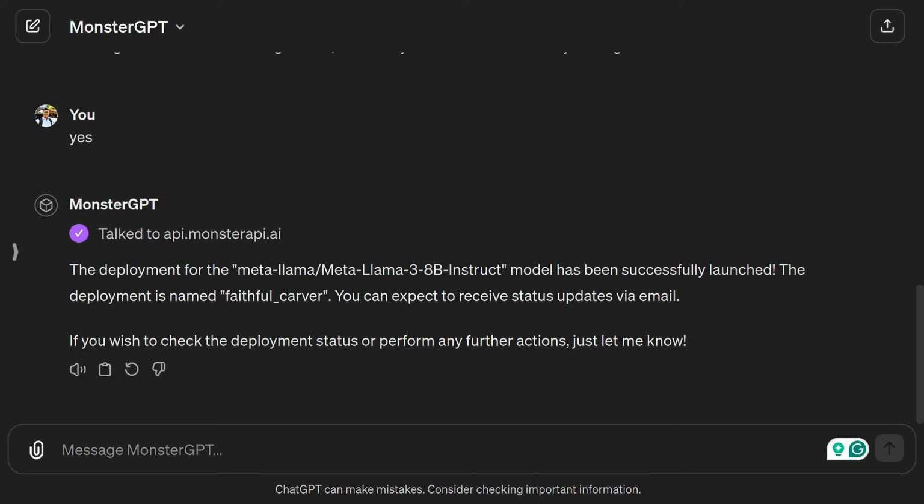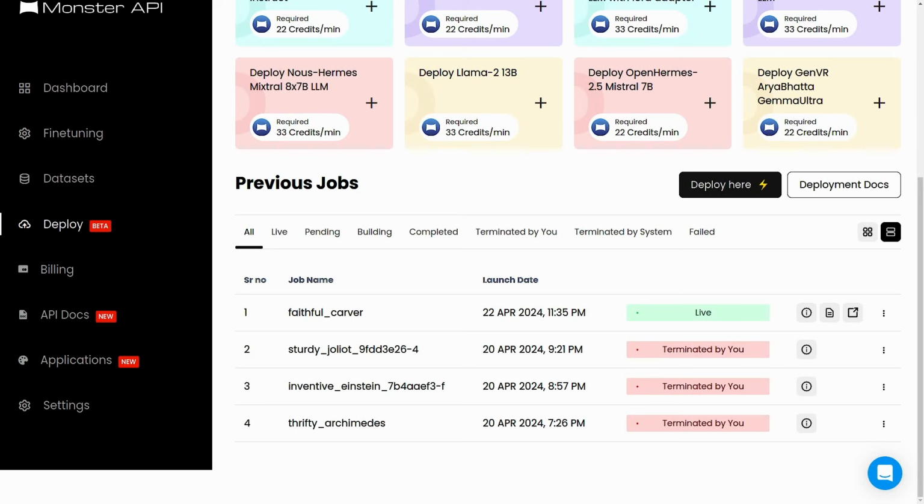Let's just wait. All right, after waiting for like 1 to 2 minutes, my deployment is live right now, as you can see. And there are quite a few things you can do right from here because you need to open the actual API endpoint to check whether it's working or not.